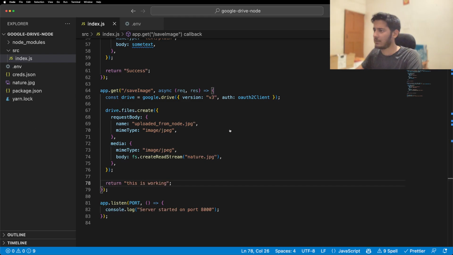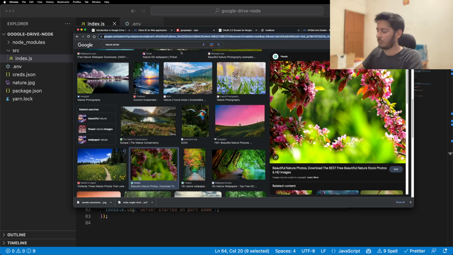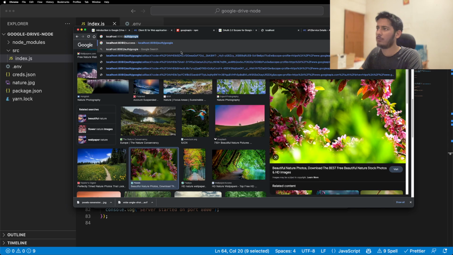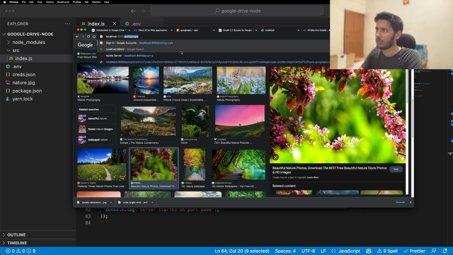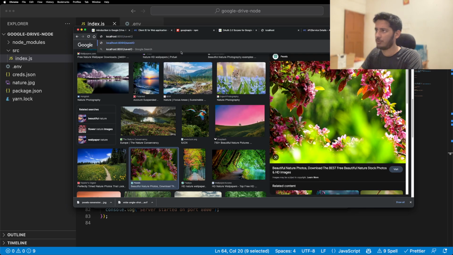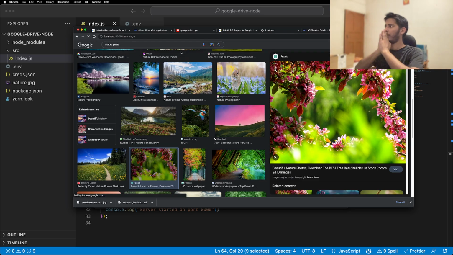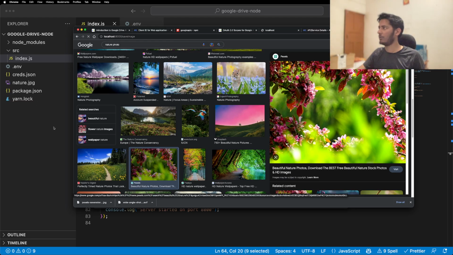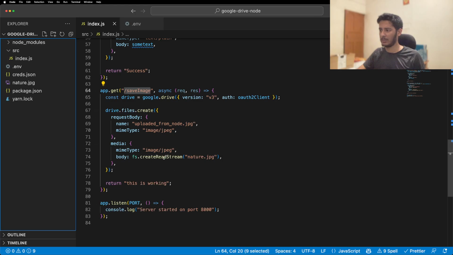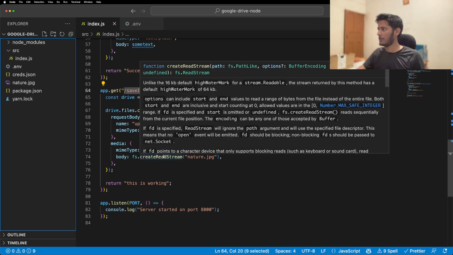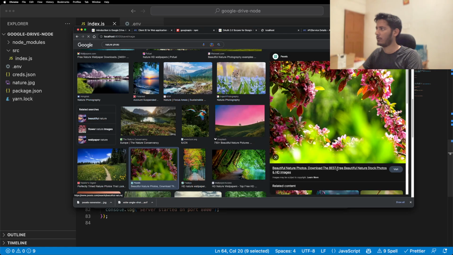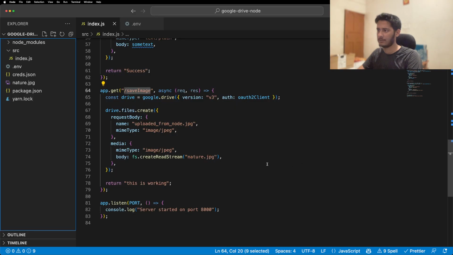Now let's try to hit save image, and this should basically save things up. So localhost 8000 slash save image. I don't know, it's doing something. Okay.